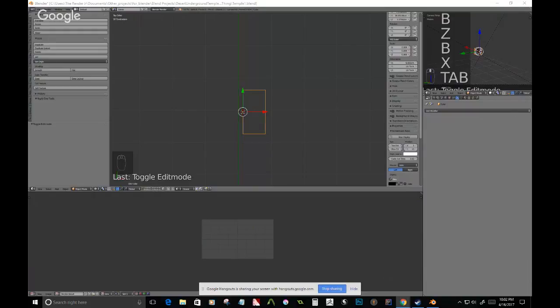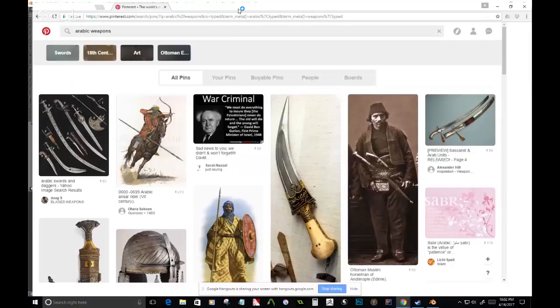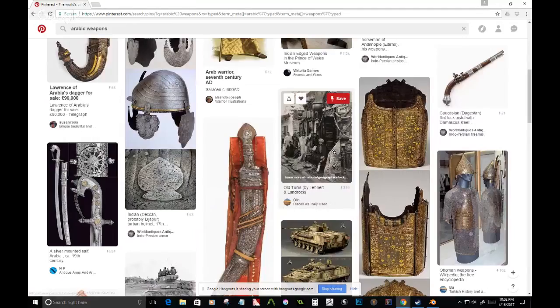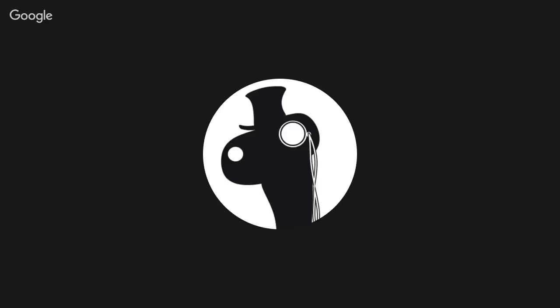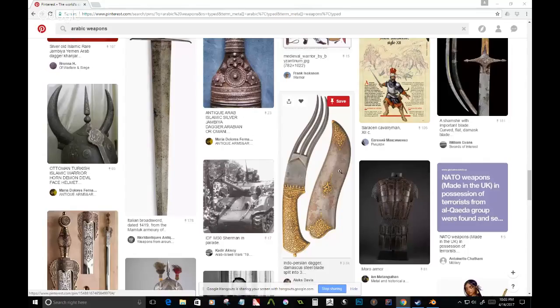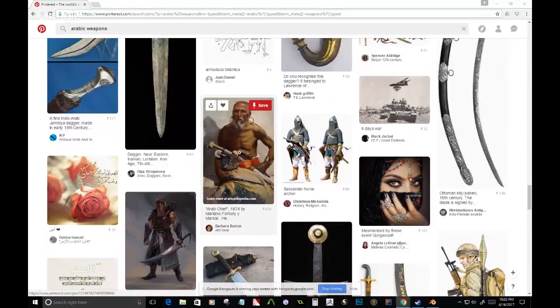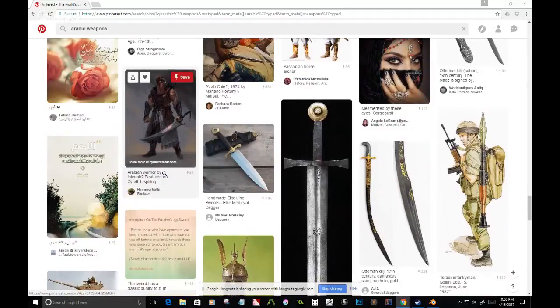Reference. Now, just looking at some of these things, I'll kind of get an idea of what I want. Oh, actually, this looks pretty nice. Let's see. Wow, a lot of embroidery. Indo-Persian dagger, Damascus. Wow, that's a little more than a back scratcher. That looks pretty cool too. Let's see, let's see, let's see.